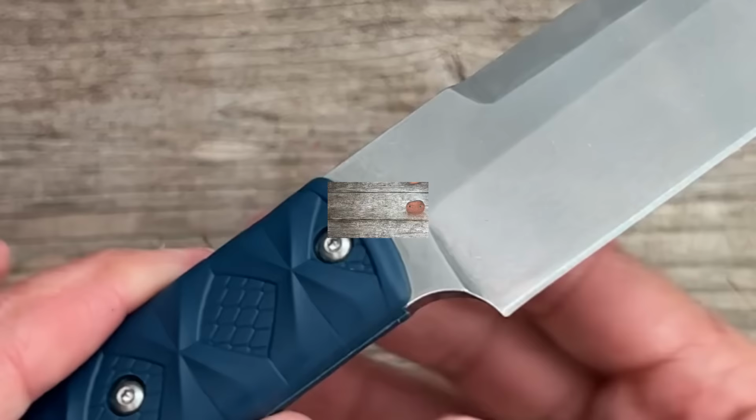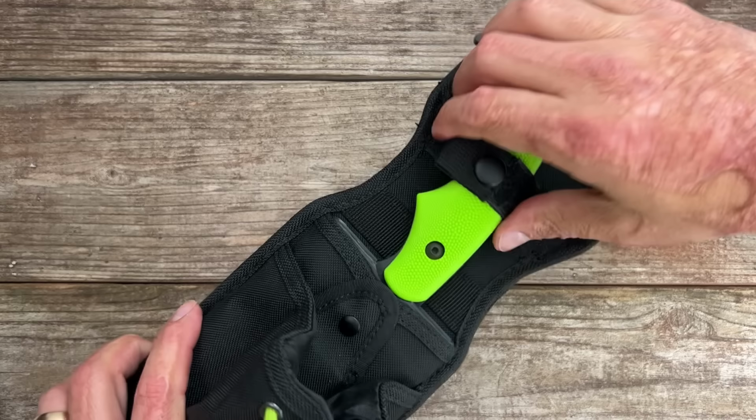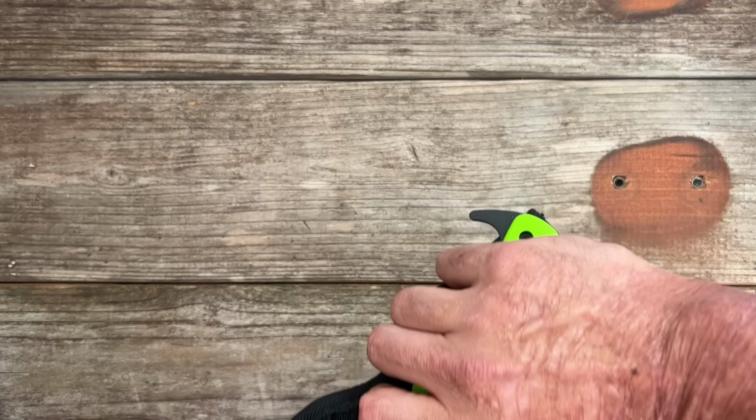So while I was on the site looking at the clearance stuff, I've been looking for a good chopper. There was one that I'd looked at a few times and thought, I don't know, maybe. But what they have these down for, I couldn't pass up. So this is the Zombie Zomstro chopper. Comes with a Cordura sheath. You got the little button retention right here. One of the reasons why I never got it is because it had these lime green scales on it. But it comes with a set of black ones.